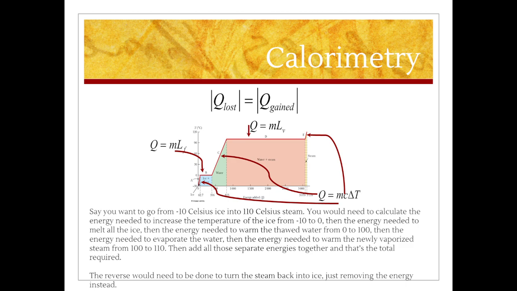In order to actually cause the phase change, once it's at 0 Celsius, you then have to add thermal energy to it using the Q equals mL formula to get it to perform the phase change. And while it's phase changing, first of all, the change doesn't all happen all at once. The energy will be added at a certain rate, and therefore the ice is going to melt at a certain rate. It doesn't all happen immediately. But furthermore, while that phase change is going on, the ice isn't getting any hotter. It is melting, but its temperature isn't rising until it's done changing phase, until it's done melting.